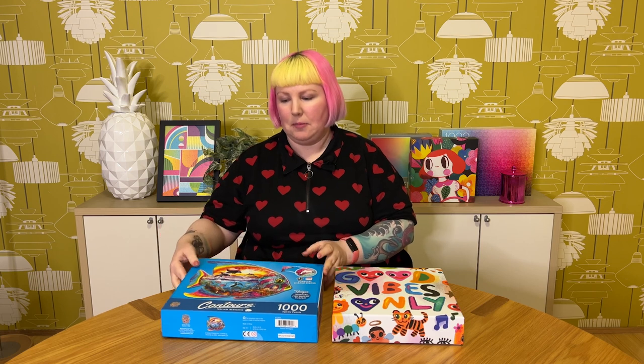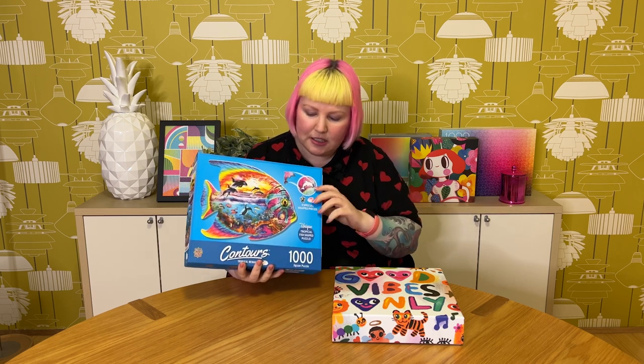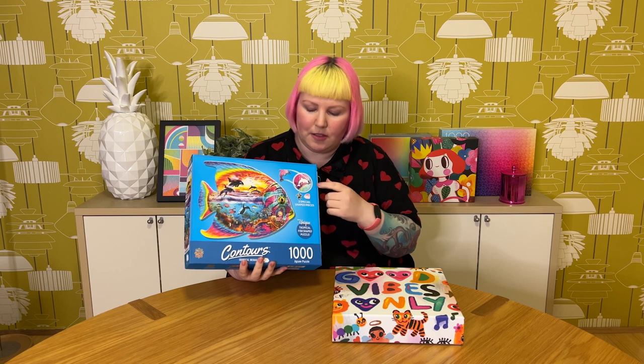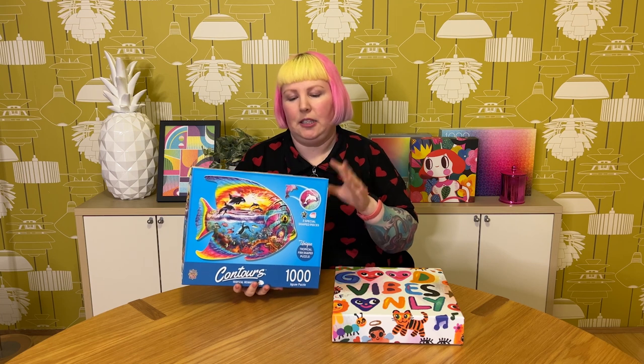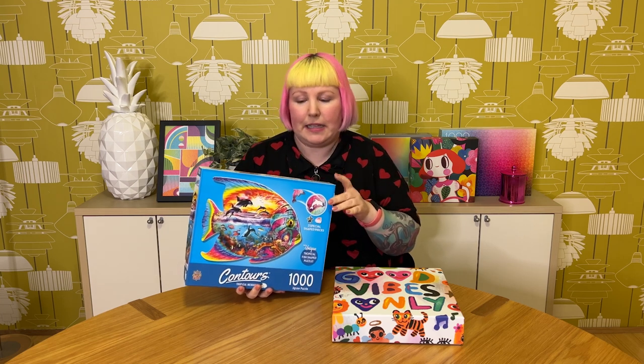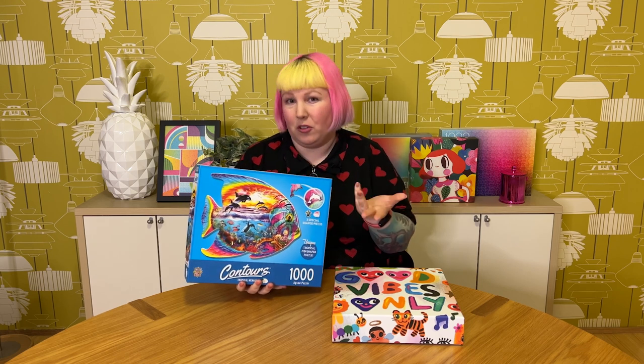So that's everything I did for the month of August. For my least favorite puzzle I went with the Masterpieces Contours Tropical Menagerie — mainly because both the image and the quality were my least favorite. The image is pretty tacky and cheesy, and the quality just wasn't there: very flimsy, cheap-feeling pieces, very glossy, quite a lot of dust. I don't think I'll be doing any more of those, unfortunately.